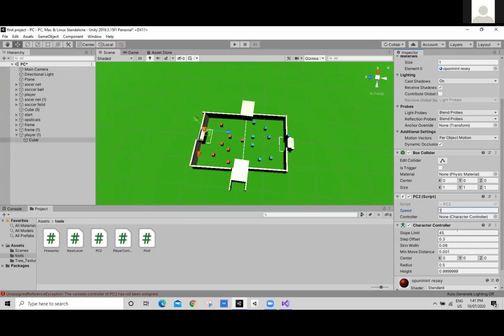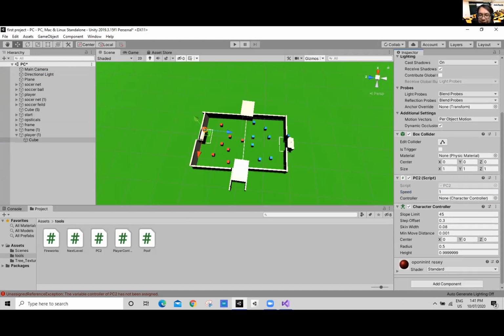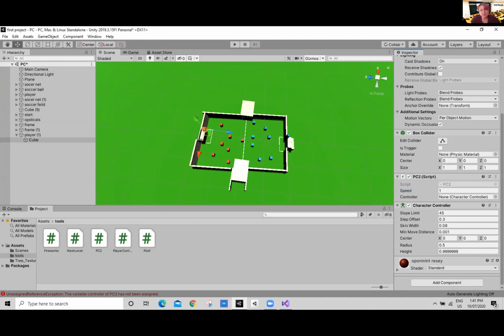What do you put in the character controller? Drag the cube into the controller slot. Drag the object that you want to control with that screen, and then just drag it into the controller box, into the one that says none. Grab the cube again and drag it into the controller slot, right there. Save. Now you can save and play. This isn't going to quite work as expected, though.